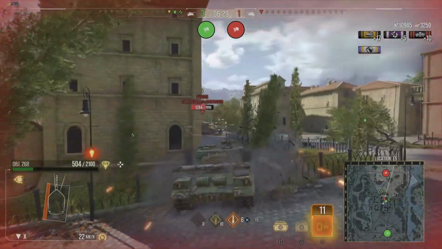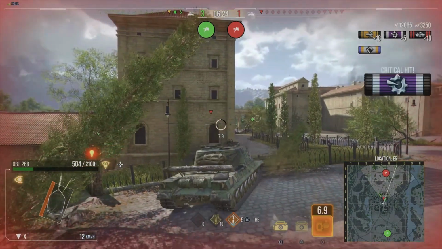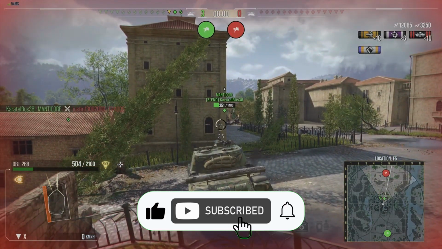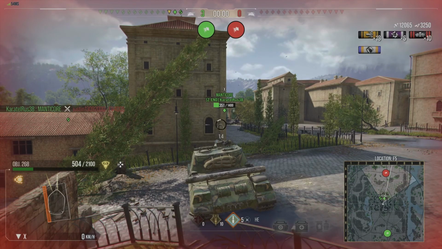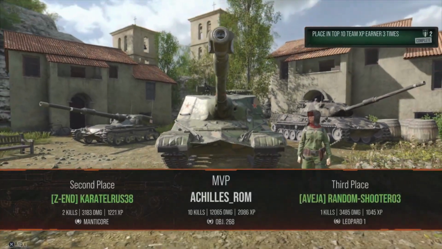4005 put a shot in Manticore. I'm not sure if he penned him, however, the 1200 damage, and Achilles slightly high rolled the HE shell and hit the 12k mark. It's always exciting when you hit the 10k mark, let alone hitting a 12k mark with a Pool's medal. That is super rare.